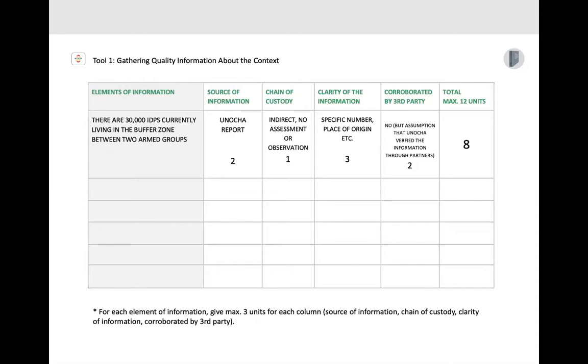So those are a few pieces to use with this first tool about gathering information. Not too complex, but I think a nice way to reframe and potentially work with your team as well. Both of these tools, a chance for, I think, international staff to bring the national staff perspective in, and the opposite for people working in their own society or context to ask for that outside perspective can be a chance to work on these together.